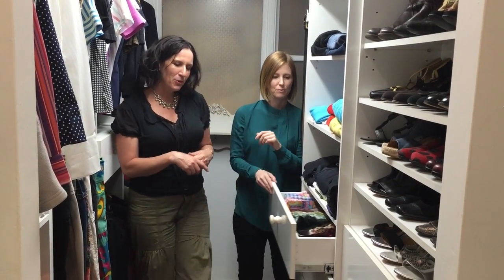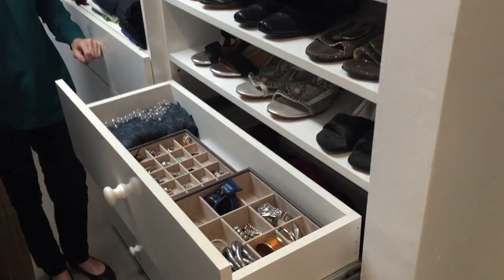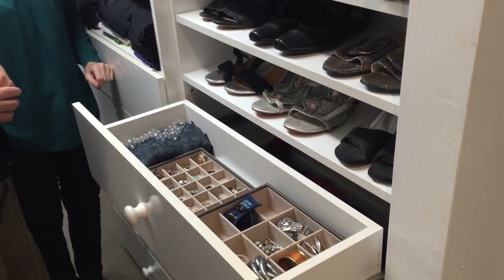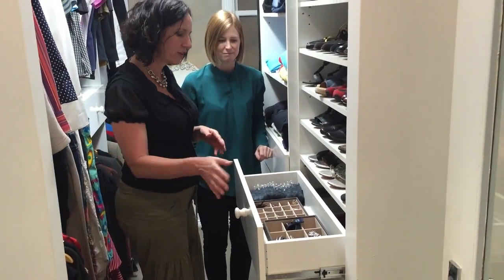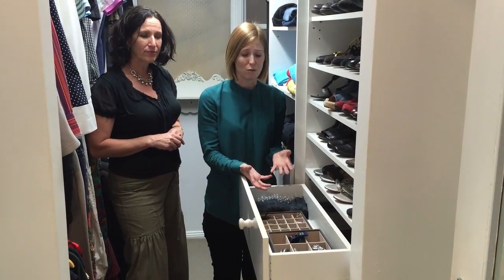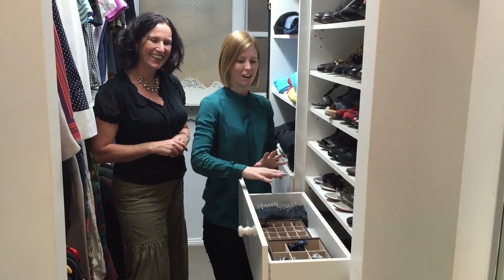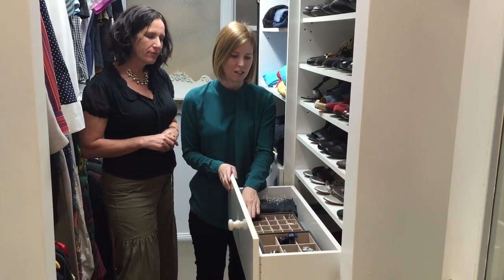Yep, and then we went a little further with the jewellery. We've got these terrific jewellery tray inserts from Howard's. This is terrific, because we have all had the jumble of jewellery before, and you end up just wearing the same jewellery all the time because it's what you can get to. So this sort of organisation really makes life easy, Georgie. And apart from anything, it means that you can actually appreciate the jewellery that you've got, because half the time we buy the jewellery because we like to look at it. It's not us wearing it, so we can actually sit and look at it like it's on display in a shop. So I think these are fantastic. Howard's have really nailed it here.